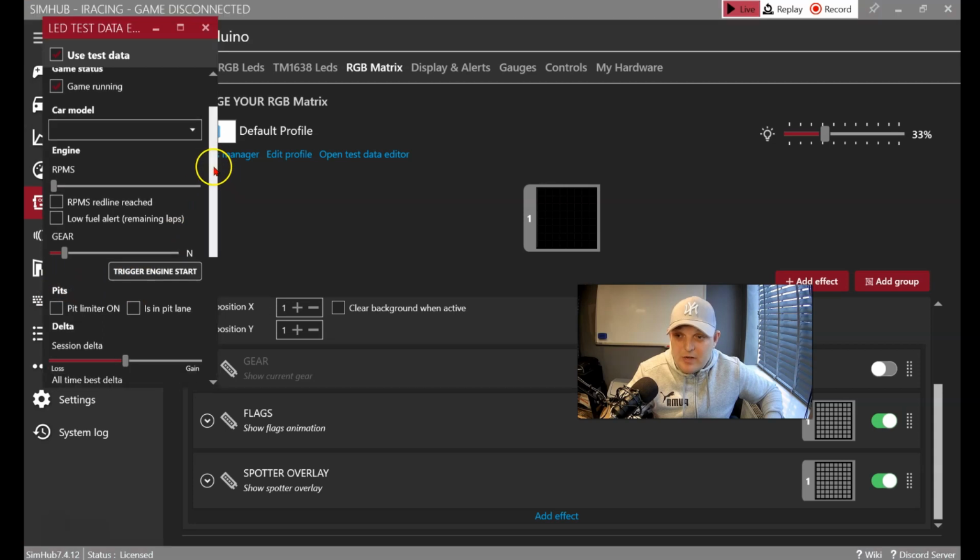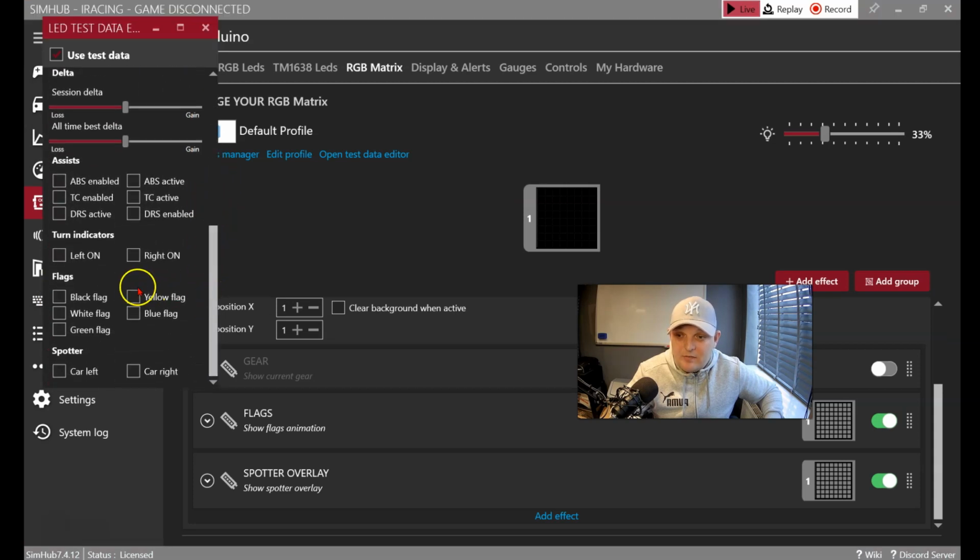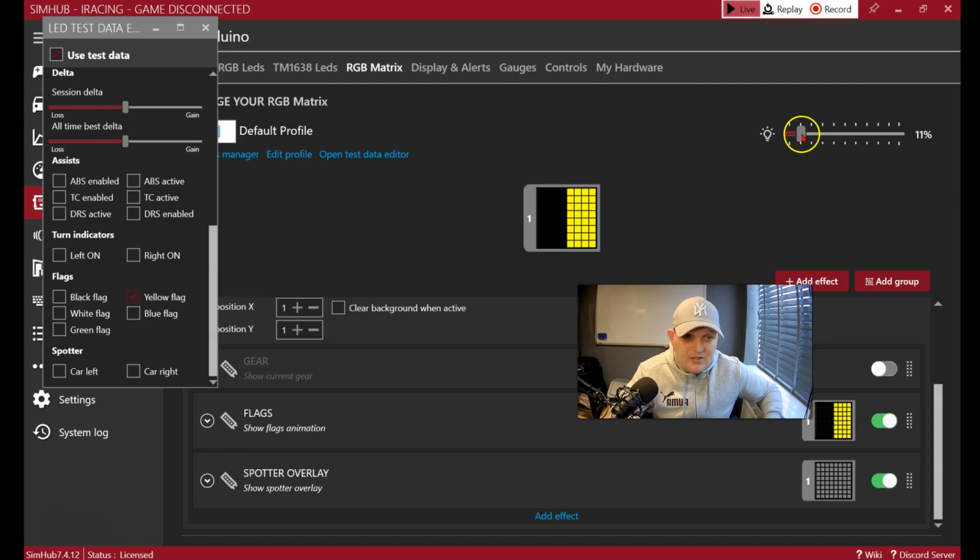So if we just come down here and we ask it to see a yellow flag, you will see the actual function it does. We can adjust the brightness up here inside the actual device, so you can turn it right down if it's a bit too bright for you. You don't want it too bright, or maybe you want it really bright, or you've got the flag actually facing your wall and you want it to just flash up on your wall behind, so that you get notified when there's a car come off the track. Then that's all you need to do.